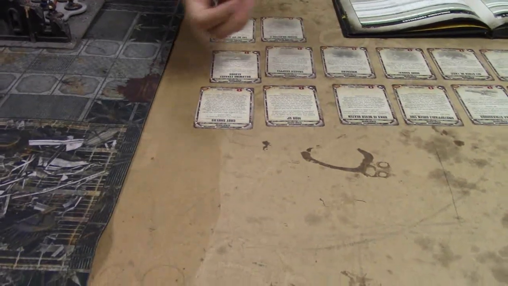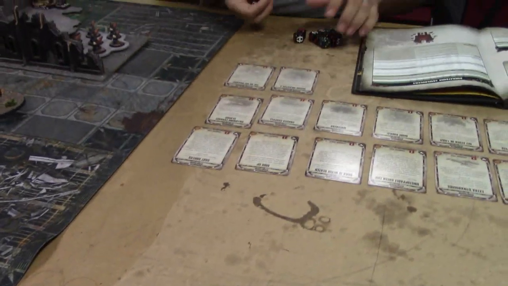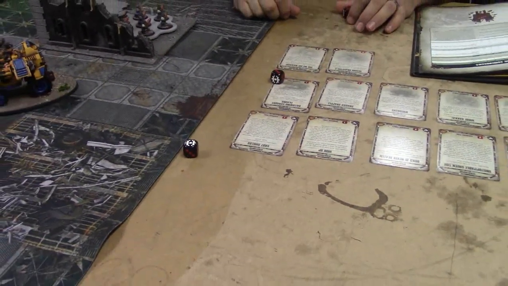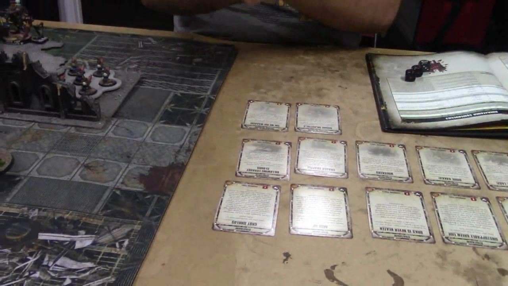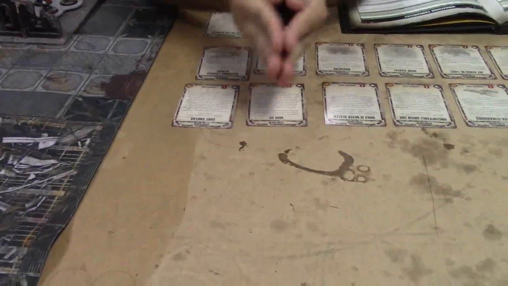One more command point to reroll the 3. Nope, still 3. So still strength 9. Number of shots: 9 shots. That's pretty good. All right, come on, Nurgle. Let's do this. Hitting on 5s and exploding on 5s.